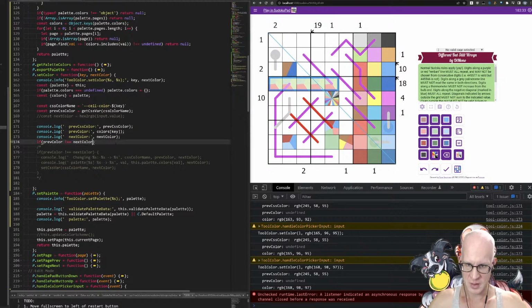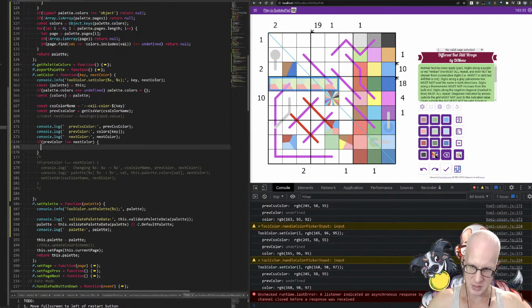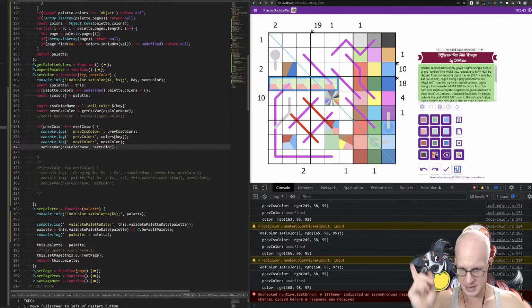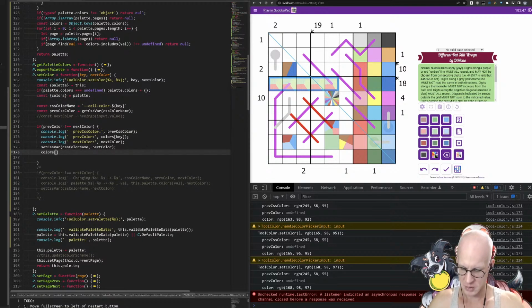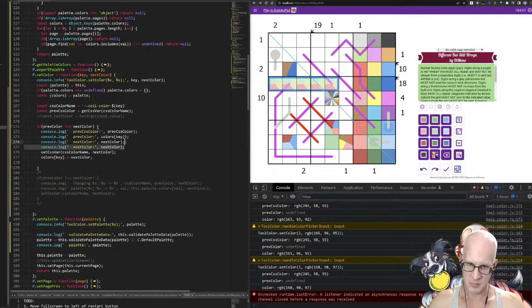So now that we know something has changed, we want to update the CSS variable at the same time as the colors in the palette. So colors key equals next color. I think that's fine. And then we can do this sort of thing.